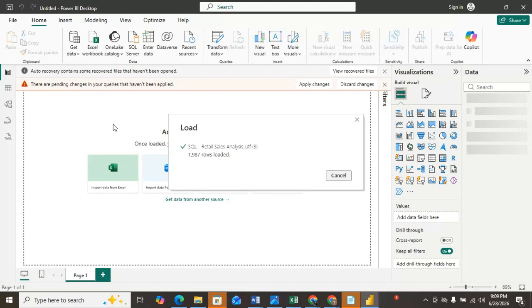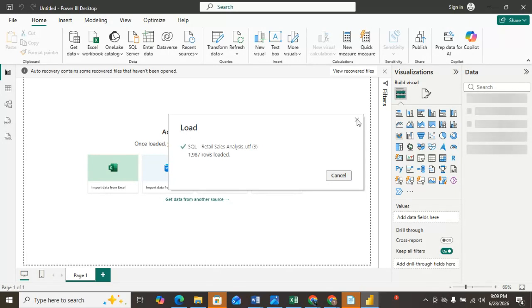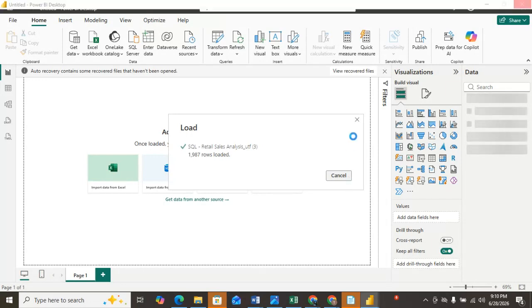Yes, it's got loaded. Just a minute. Okay, so we were discussing this visualization, right? This chart we were discussing.